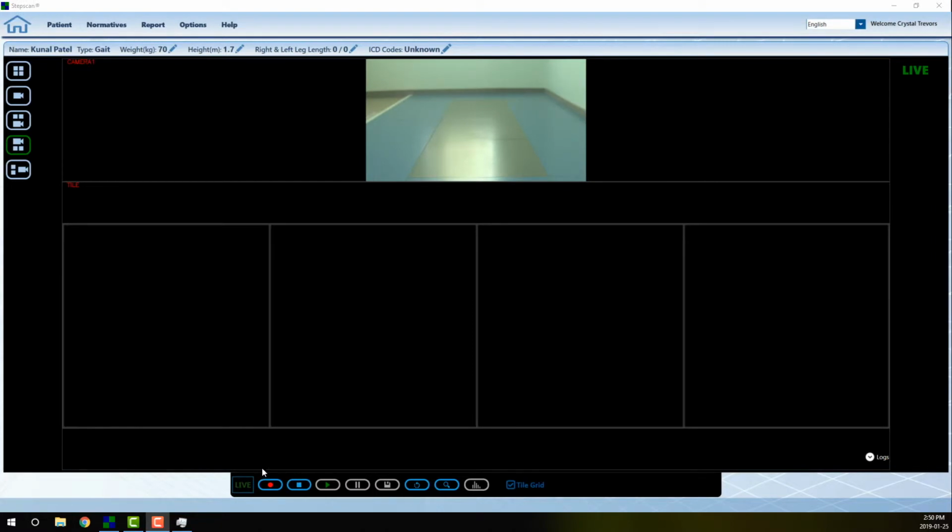To begin recording a dynamic gait sample, click the Record button and instruct the patient to begin walking on the tiles at a normal pace. The patient should make a number of back and forth passes across the tiles as advised by the clinician. Note, the normative data referenced in the reports you will generate was collected for the subject's normal walking pace. When sufficient data has been collected, click the Stop button.